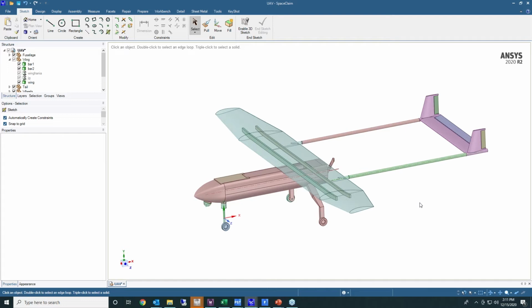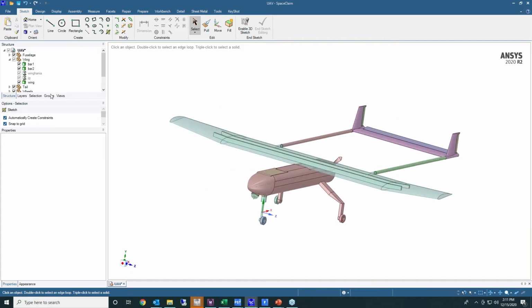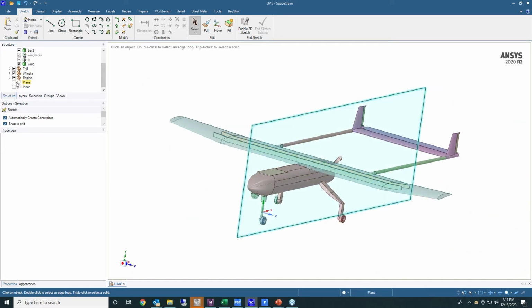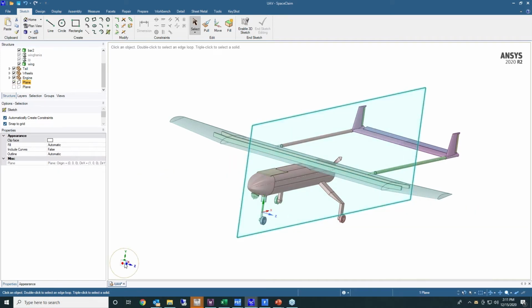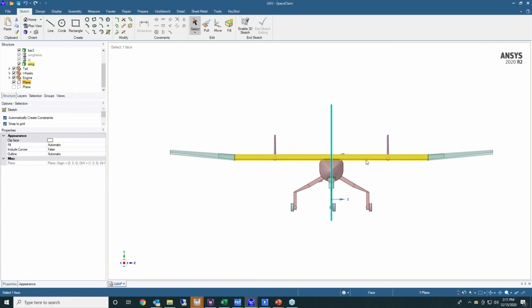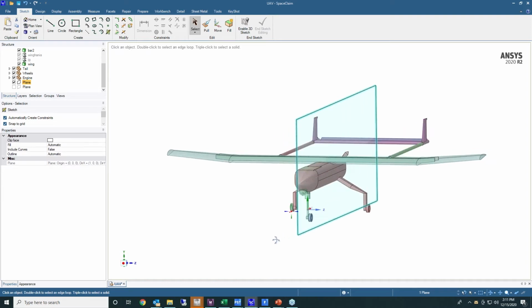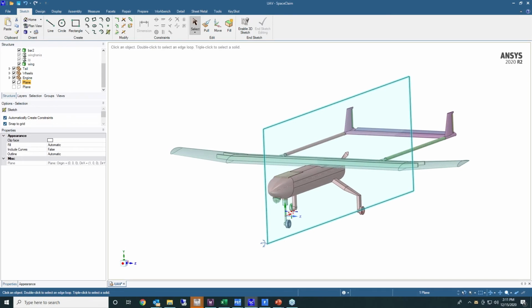Well, the first step in doing any kind of analysis is that you have to have a solid model. So we do have a solid model. What we notice is that there's some symmetry. If I turn on this plane, if we look right down the middle of it, you can see that it's got symmetry right and left. And so if it does have symmetry, what you want to do is only maybe model 1/2 of it. You really don't want to model both sides of it. So today we're going to look at just 1/2 of it.